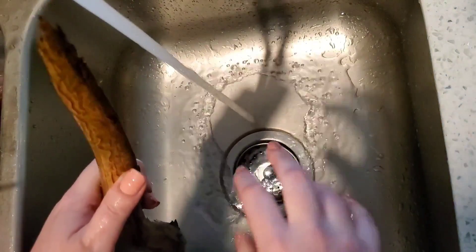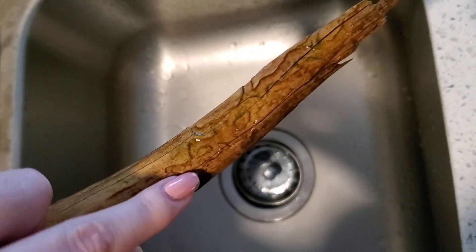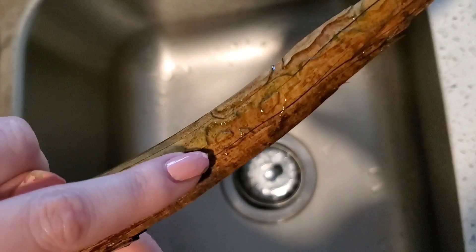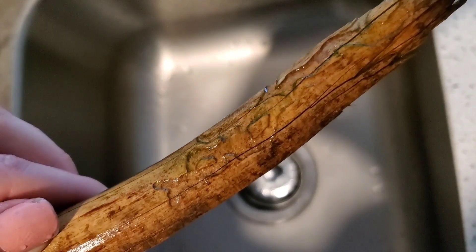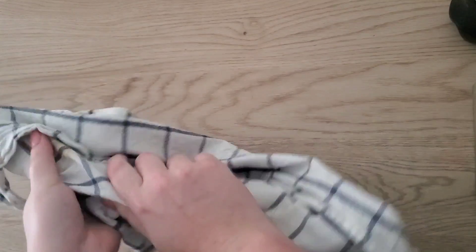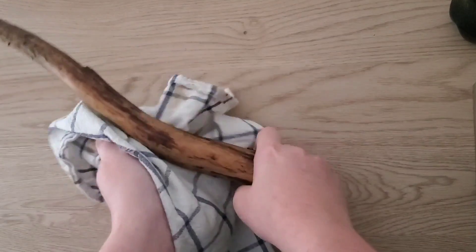And when I started looking at its tail, I noticed that some bugs had eaten some of my stick. Do you see the trails where they left their bite marks? They were crawling all over and having their snack. Then it was time to dry it off, so I got a towel and tried to get as much mud off of the stick as I could.